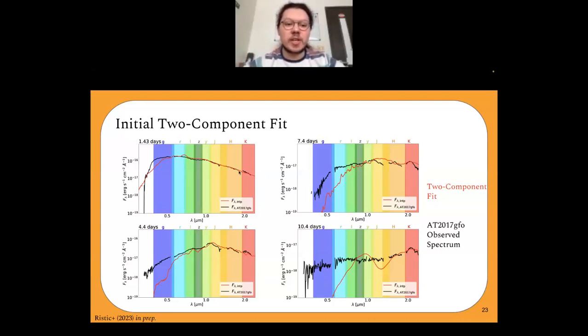At 1 day, we see that the fit is quite good. But at 4 days, we start to really see a deviation in the G-band. The rest of the spectrum fits decently well, but there is a large discrepancy in the G-band at 4, 7, and 10 days. Although at 10 days, the data is rather noisy and our fit is bad to begin with, so we don't give a lot of weight to the 10-day fit. However, at 4 and 7 days, we can't ignore the fact that we are not able to produce enough blue band flux to match the AT2017gfo spectra.